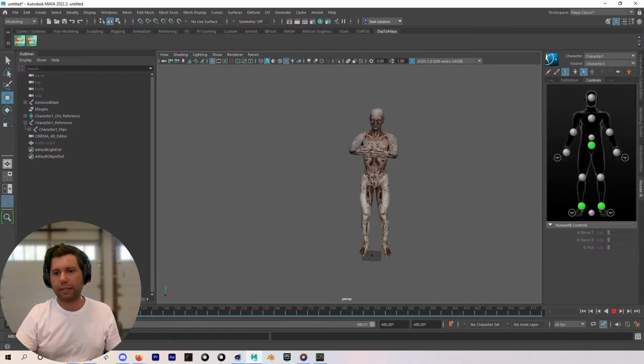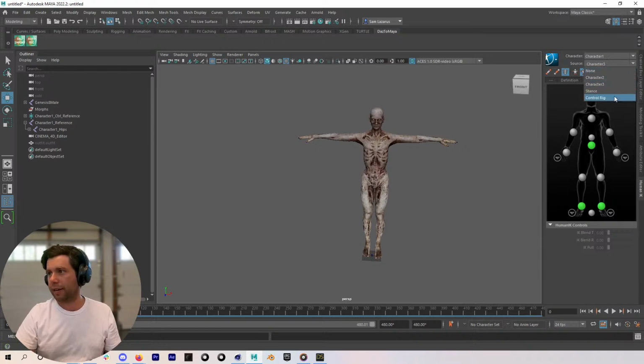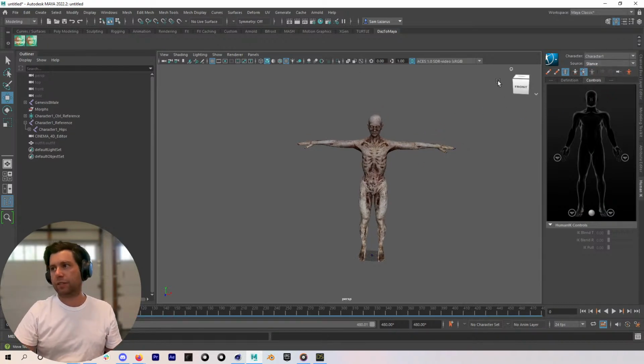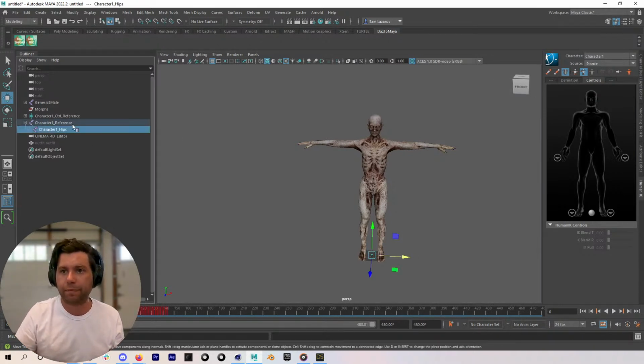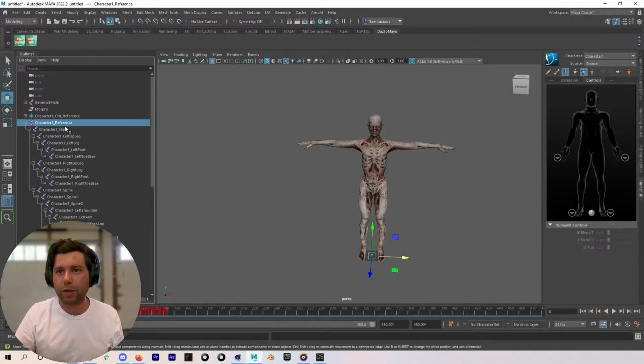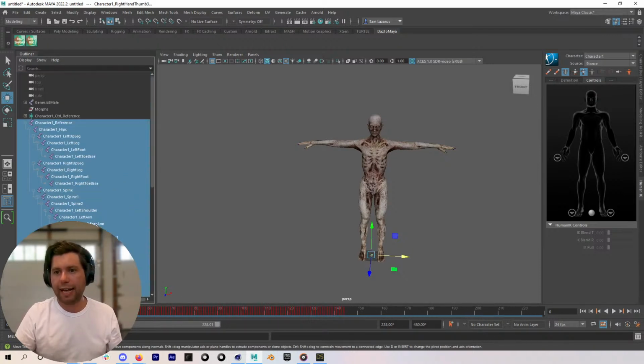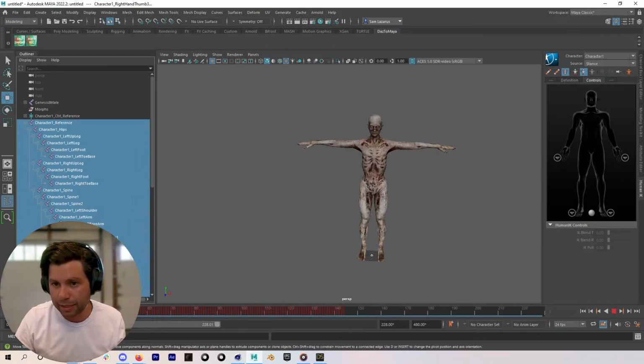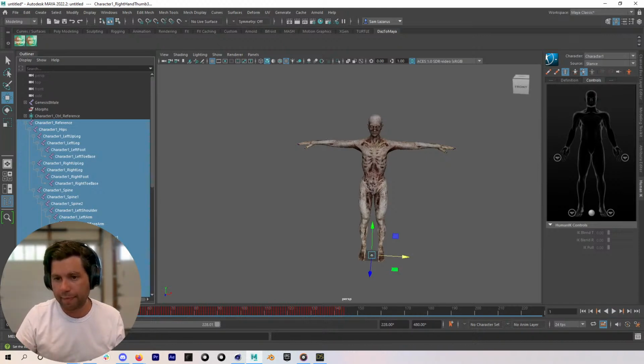So for this character, I'm going to go back to stance. This is just the character without the mocap on it. We haven't transferred the mocap yet. I'm going to go find all my mocap bones. These are all my mocap bones here, and you can see the keyframes right here. I'm going to select all the mocap keyframes except for frame 0. So I just want frame 1. And I'm actually going to even kill frame 0 so I can't accidentally select it.